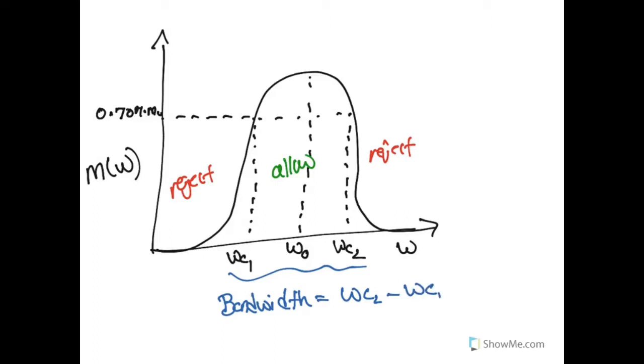This bandwidth is important because it's a parameter we get to control. A filter with a smaller bandwidth is going to be much tighter and target only a few more frequencies, where something with a much wider bandwidth is going to allow or emit many more frequencies than other filters. We have our two corner frequencies and the relationship between those provides that.